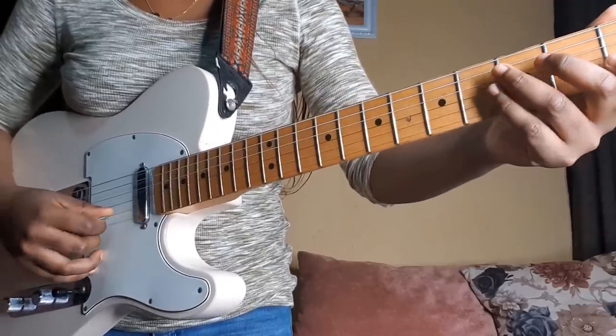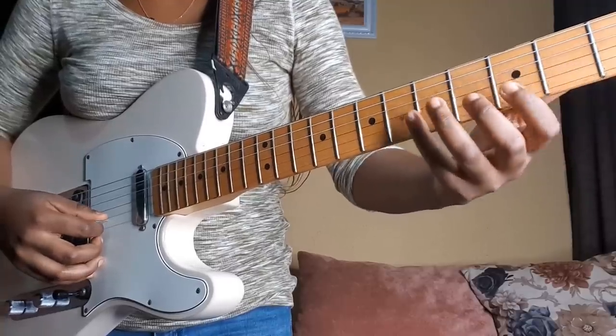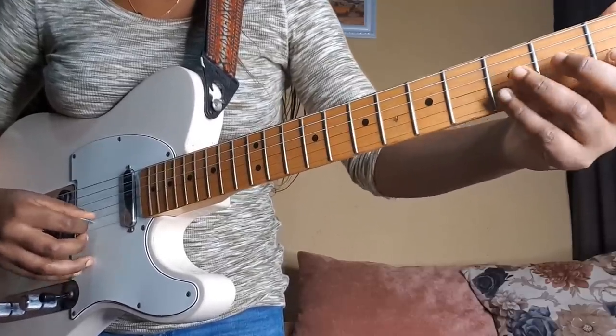And when you're done with this, you can go chromatically up. So what we're doing is going a semitone higher, something like this.